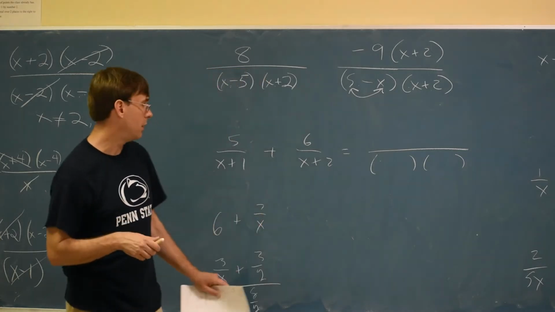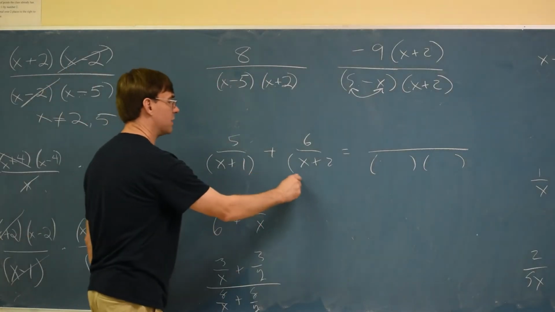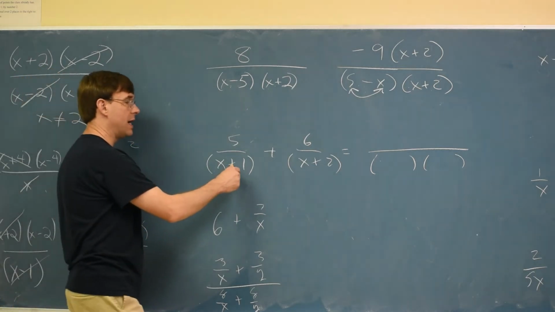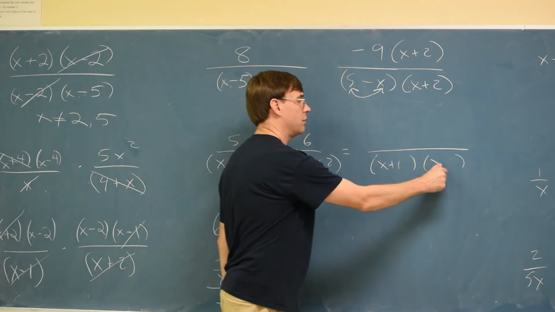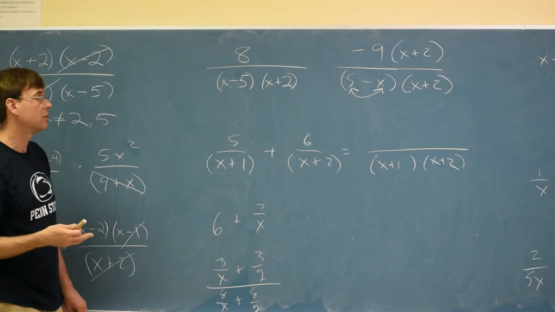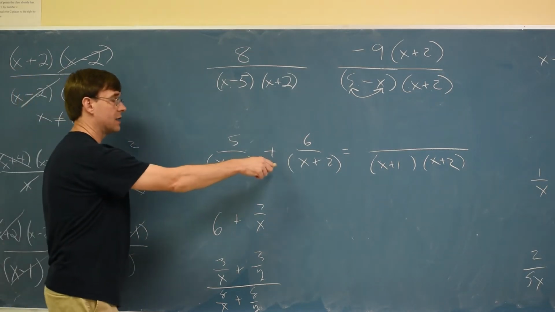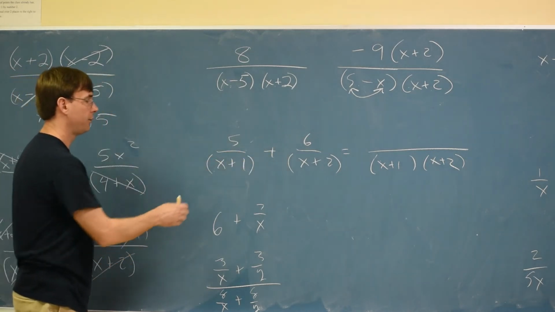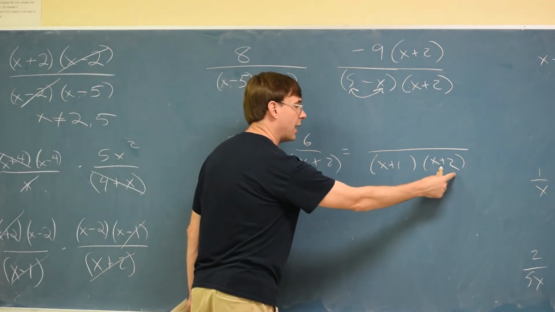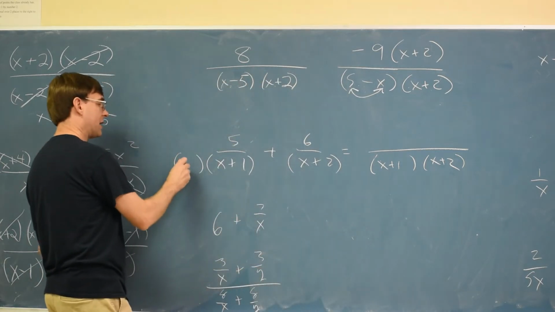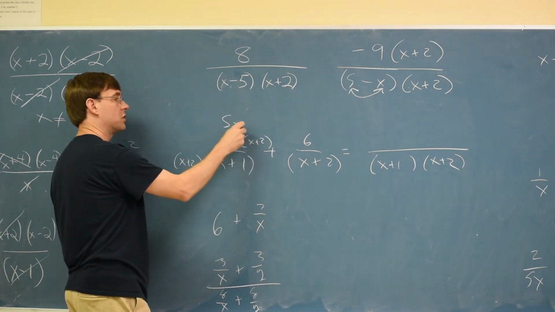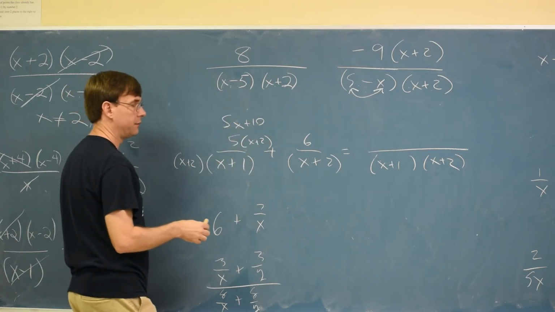9, we need to make a common denominator, and you might want to make these invisible parentheses visible. When we go to pick a common denominator, we need x plus 1 involved. We also need x plus 2 involved. Anything that we see, we pick it the most times that we see it. Anything that's there has to be in the common denominator. So if we want this on the bottom to also incorporate this x plus 2, if that's going to appear on the bottom, that has to appear on the top and be distributed out to get 5x plus 10.